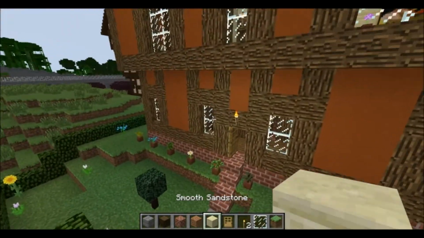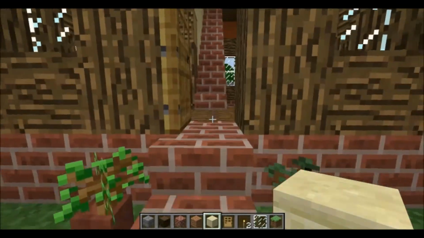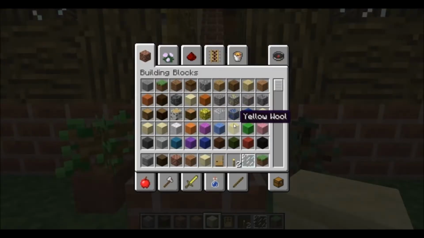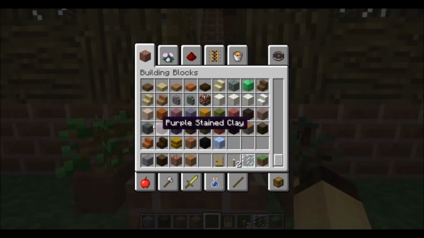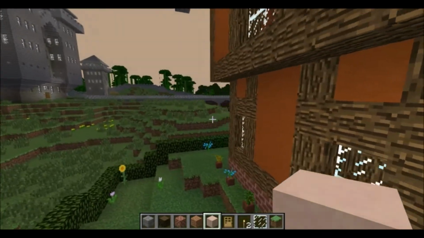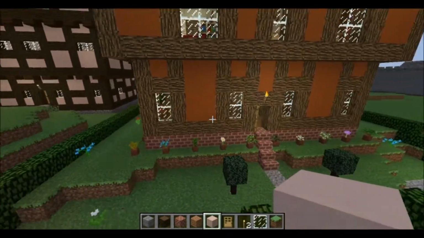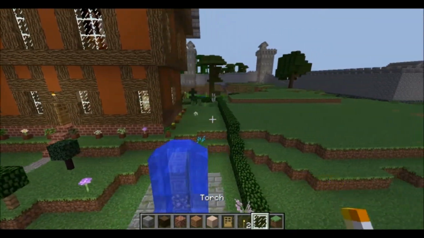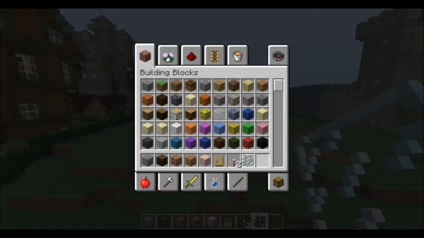For the interior walls, I'm going to again go with this sandstone, maybe. Or let's see, is there something better we can use instead of that? Actually, let's go with some white stained clay for this one. Yeah, let's go for that on the inside of here. And we'll have some doors, some torches, some windows. We might not necessarily need the grass, so we can get rid of that.